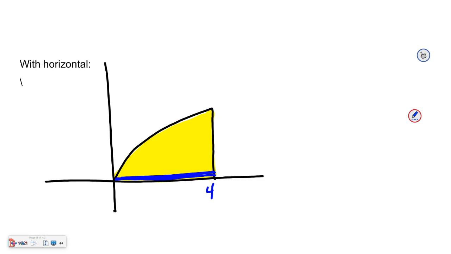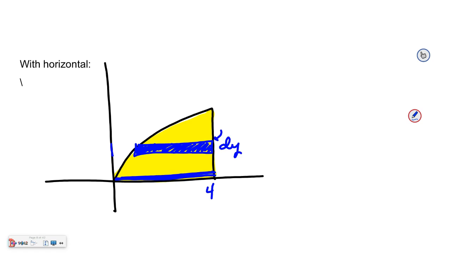I'm going to blow one of those up so I can see it a little better. I would never make them this thick, but I'm going to blow it up. Here's how the problem changes. This right here, its height is no longer dx. Guess what I'm going to call it? Yeah, it's a little change along the y-axis, and we call it dy.